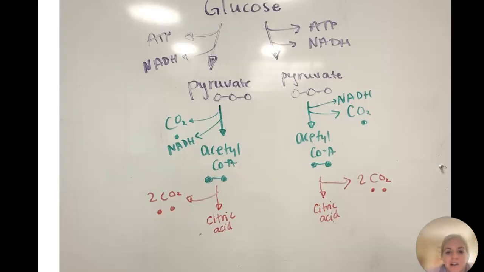So here is the picture of my added chart. So first, acetyl-CoA gets broken down into citric acid and 2 carbon dioxide molecules. So you can see we have 1, 2 here, plus the third from the original. So we have 3. And the other acetyl-CoA gets broken down into 2 carbon dioxides, 1, 2, and then the third, 3, as well as citric acid.